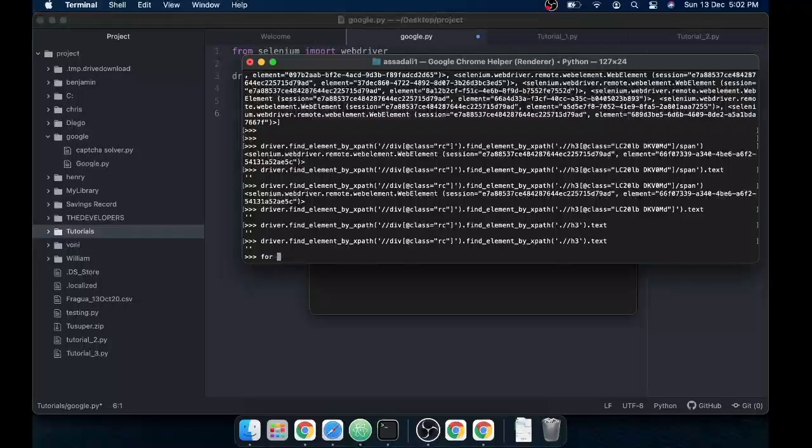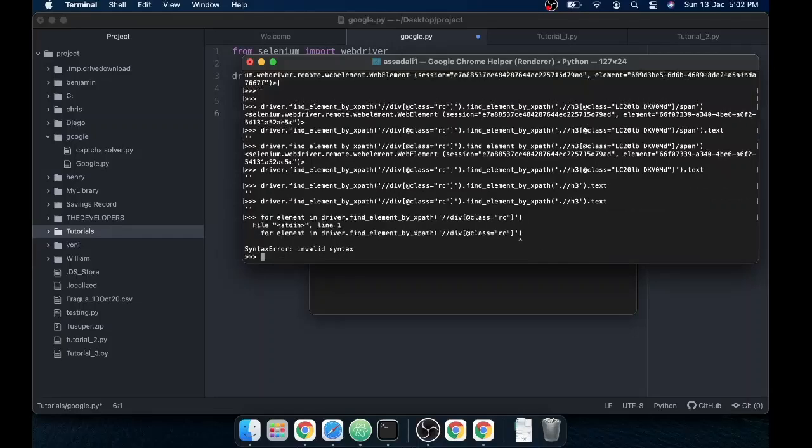For that, let's use our for loop: for element in driver dot find element by xpath, double slash div rc, brackets close, inverted commas close.